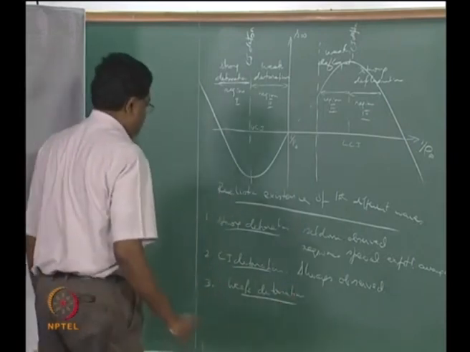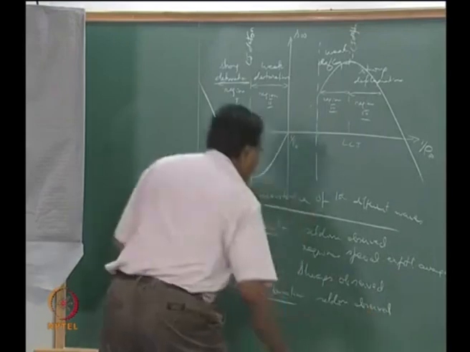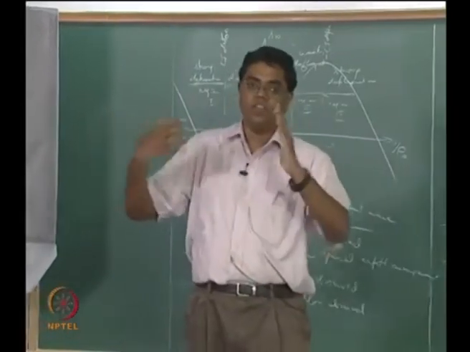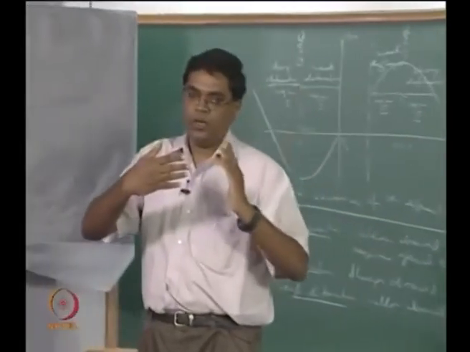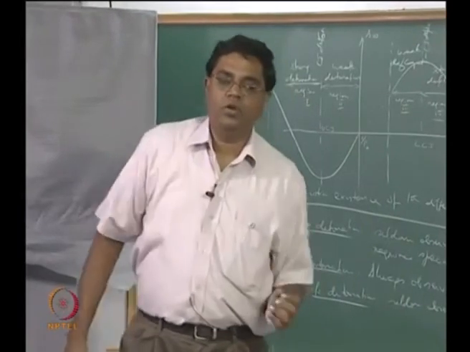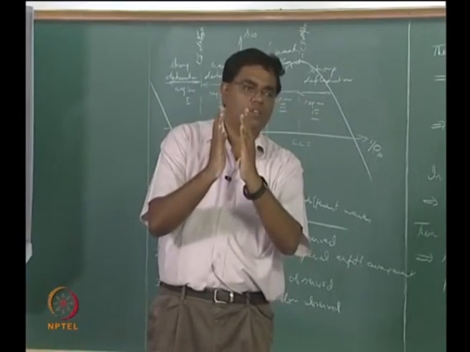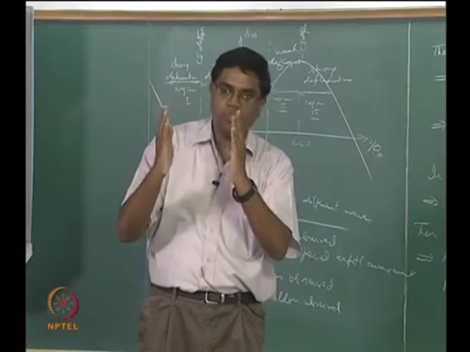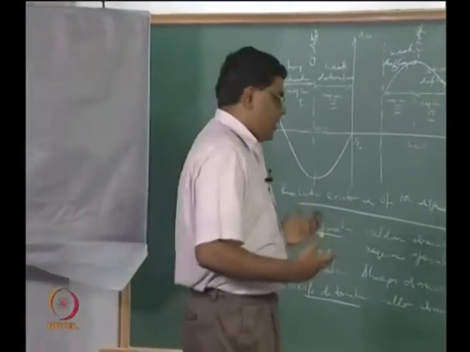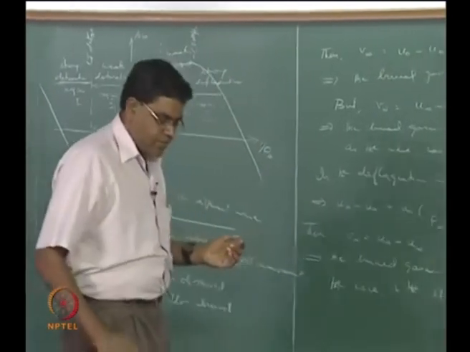Third, weak detonation. Now this is also seldom observed. Here what happens is you're having the product gases travel at supersonic speeds while it is trying to follow the wave. And if you want to have supersonic speeds at which the products are traveling, you have to have chemical reactions that are happening in the wave happen so fast that they are able to actually produce products that can travel so fast. So this really means that you have to have chemical reactions that happen very fast. So you need to have very special mixtures that have extremely fast kinetics.